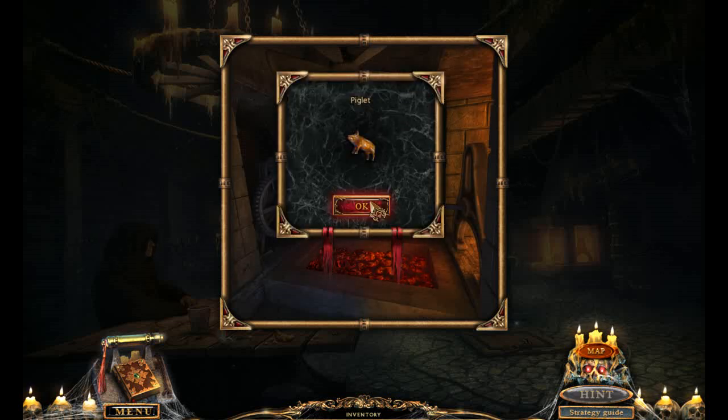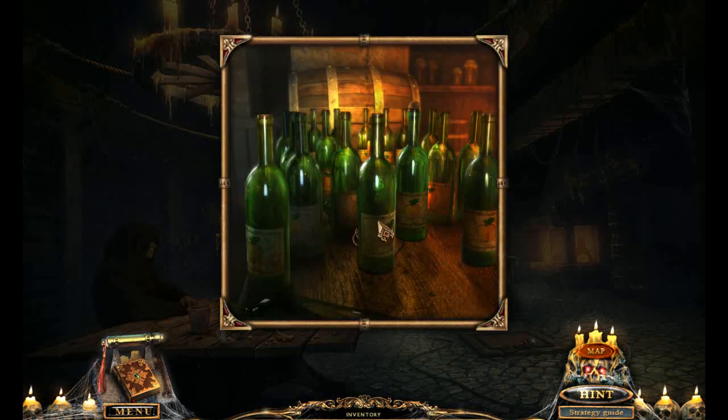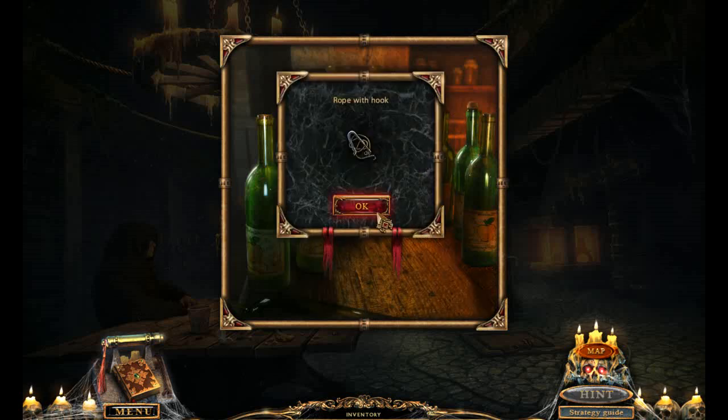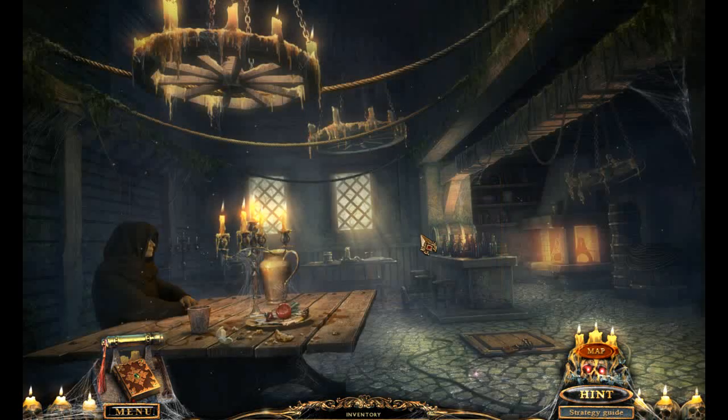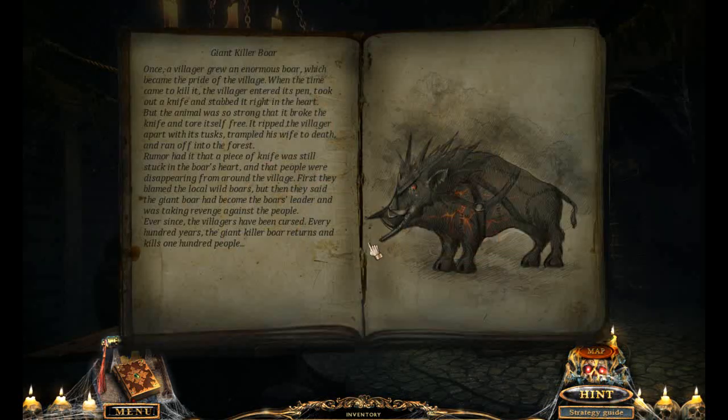All right. We've got a piglet. A roasted piglet. Don't feel great about that, but hopefully you're going to be able to use it to summon us a pig. Rope with hook. Yes, now we can deal with that, what's that situation? Oh, a giant killer boar. Excuse me. Damn. Oh, wow. That is a lot of people.